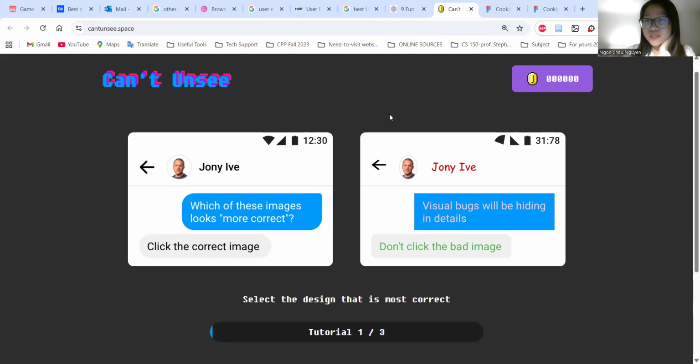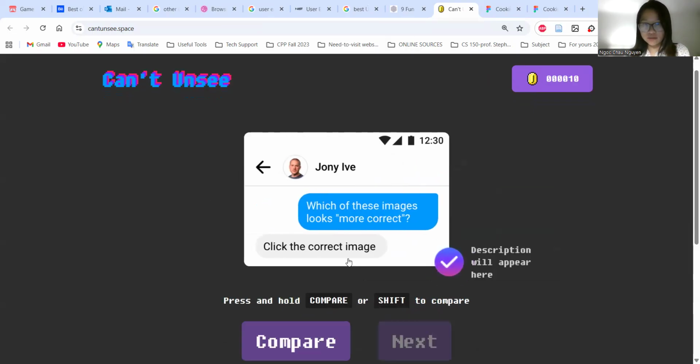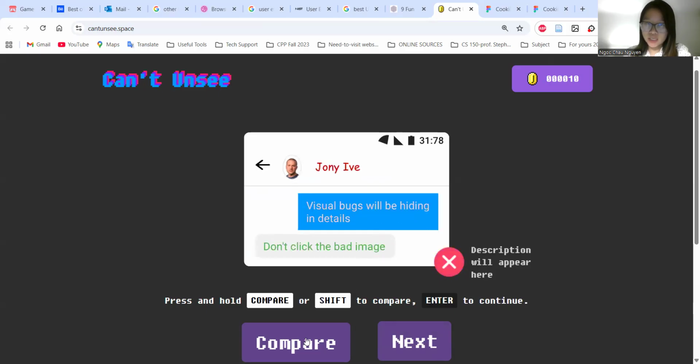Anyway, they show me two options of a design, and I would choose the one that is, quote unquote, correct or more intuitive to me. So I would choose this one, and it is correct. Now we can compare. I don't have two mice right now, but when I press compare, you can see the changes.